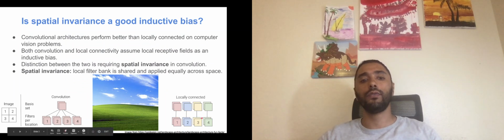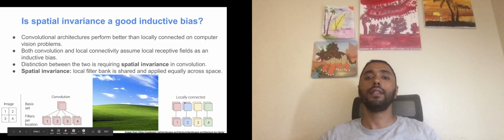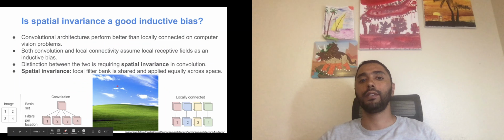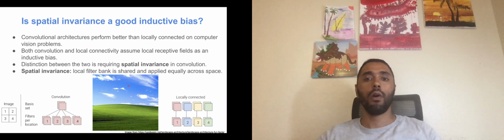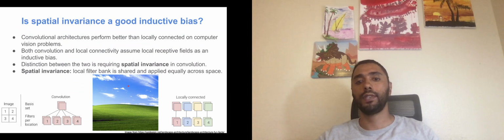So it may seem intuitive why convolution works well in computer vision. For example, it doesn't make sense to apply different kernels at places in an image that have a similar appearance. However, what we're proposing here is that it may also seem overly restrictive to apply the same kernel at locations that have different properties. And that's what we're trying to address in this work.